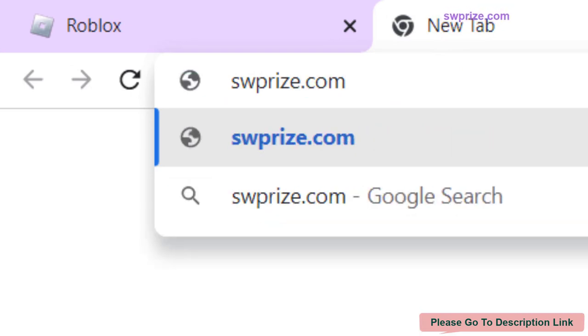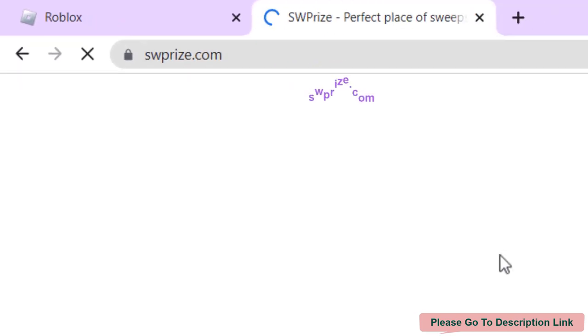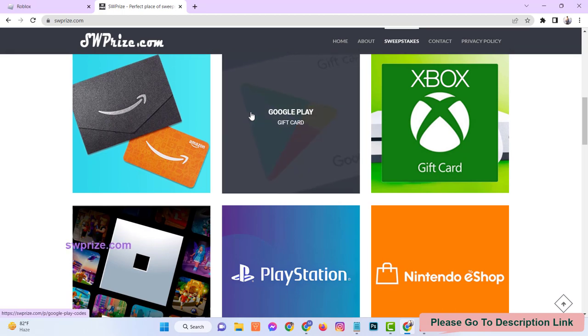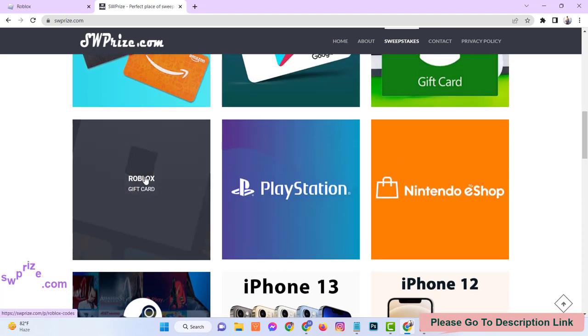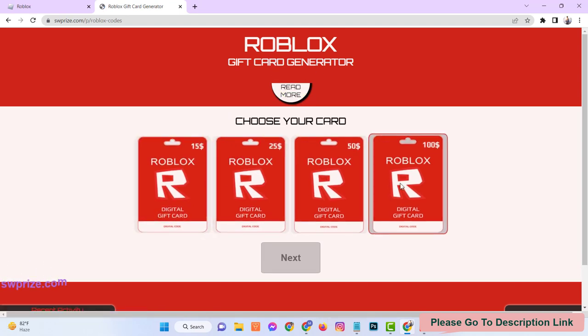Just open your browser and go to the website swprize.com. Here you can see there are many gift cards available, and all are free. Now find Roblox gift card and click on it. Then choose gift card value.